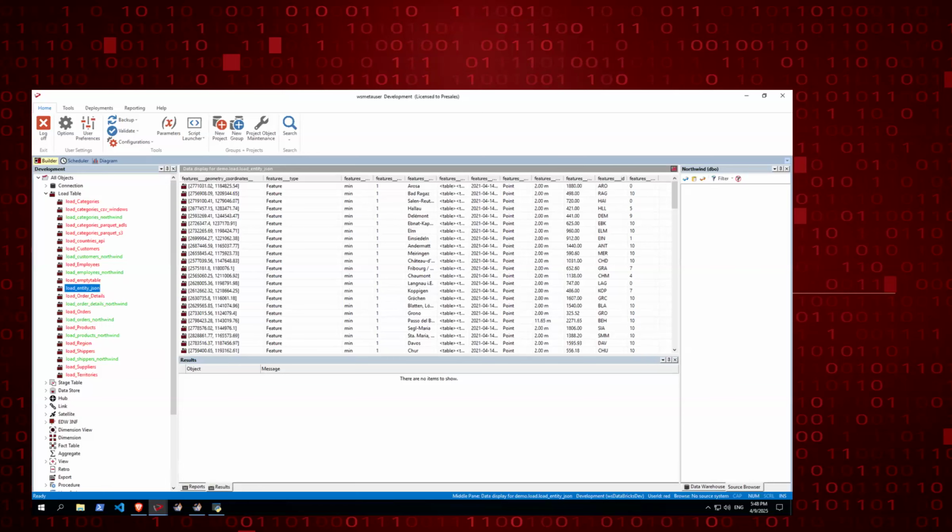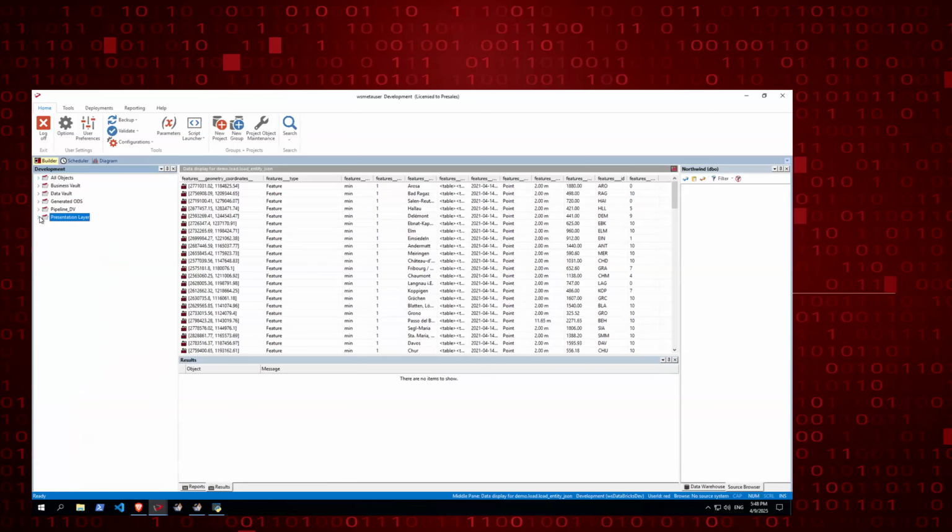Another one says, how do dimensions and facts come into play with the data vault? This is what we discussed before. Usually we're talking about a presentation layer which is virtualized, so views on top of the raw vault, which here is called just the data vault, or the business vault if you have a business vault.